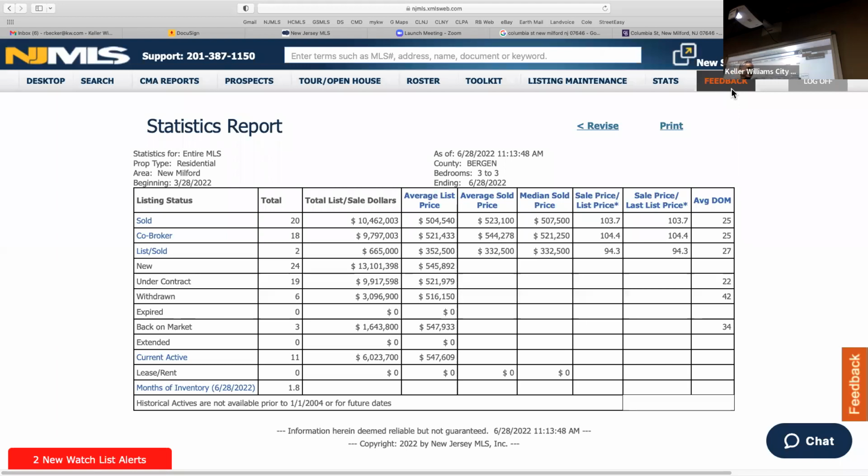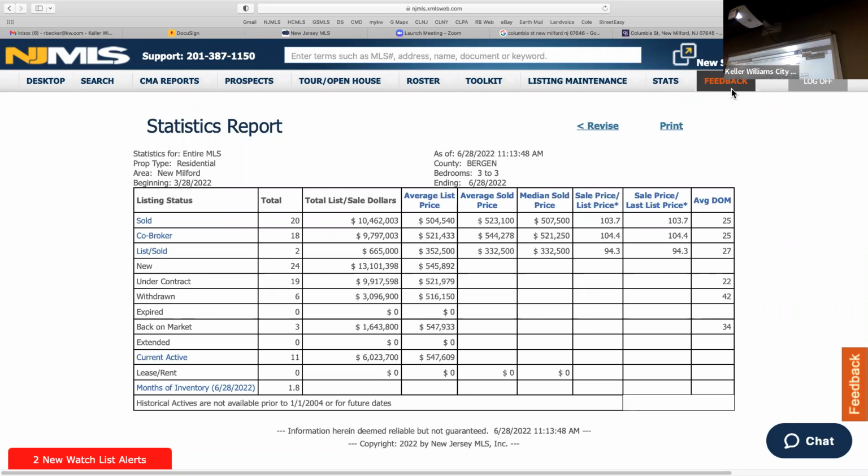Now, what does last list price sale price ratio mean? Anybody? If there's been a price reduction, which there probably hasn't been too much in that time period. If there were, those numbers would be different, so there really hasn't been. But if there was a price reduction or 2 price reductions, then you would see the last list price sales price ratio, which would tell you, if you looked it up in the MLS, what it was last listed at and what percentage they got from that. So that would also be a good fair marketing price as well.